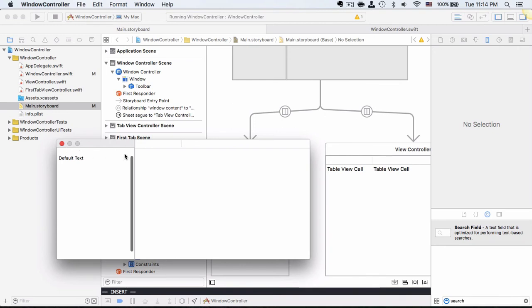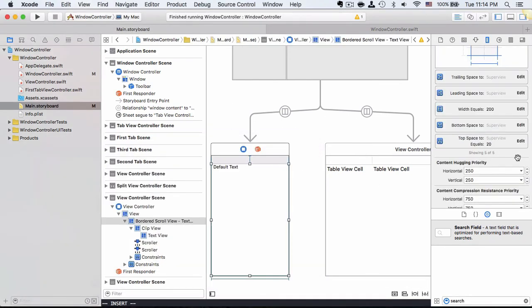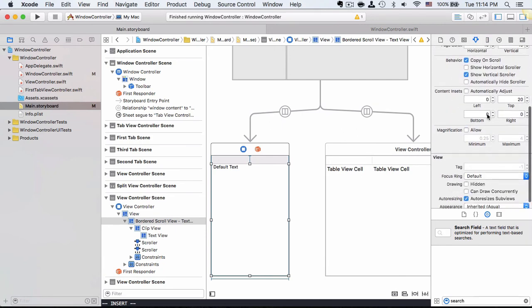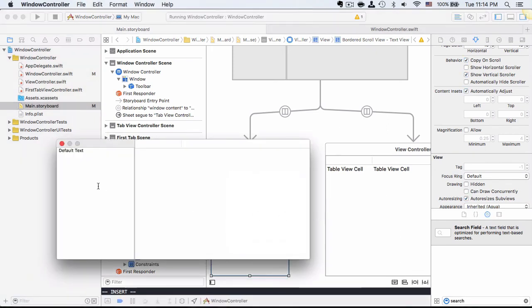Of course, in this case, we don't need the content inset anymore. So I'm going back to here. Just turn the automatically adjust on again. So now we have the effect that on the left side, the big test view is under the title bar, but for the right side, the view is occupying the whole window height. And this behaves like the Reminders app.